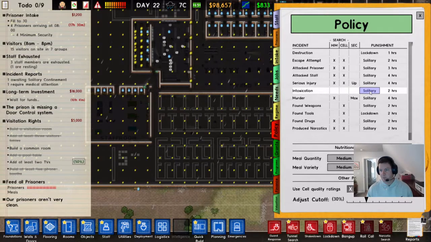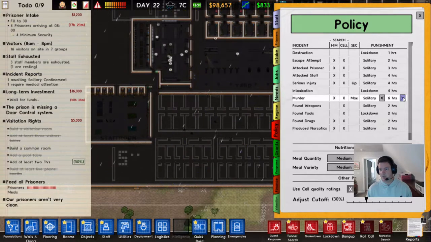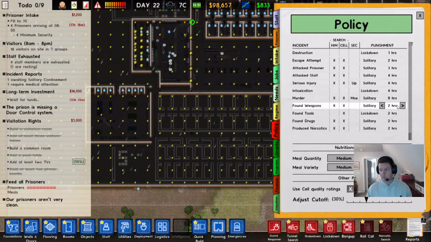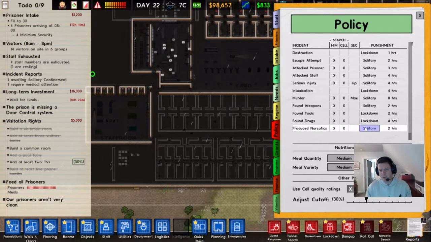Intoxication. Whatever. I'm just going to put you in lockdown for a couple hours so you can sober up. Although, we're going to make it 4 hours. You murder someone, you're going maximum security, and you're going in solitary for 8 hours. We find weapons, solitary. Find tools, lockdown is fine. Find drugs, we're going to do lockdown for 4 hours. Produce narcotics. How are they producing narcotics in prison?